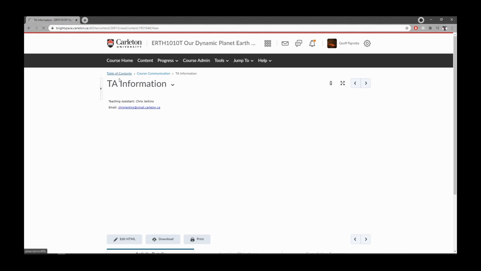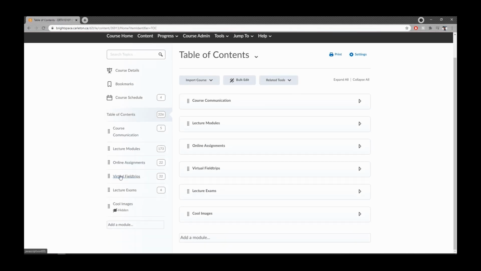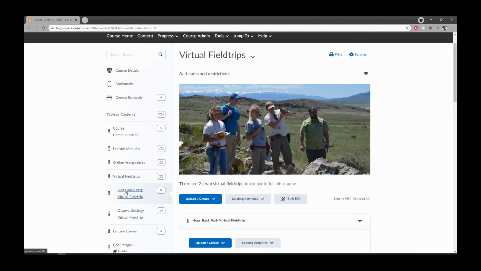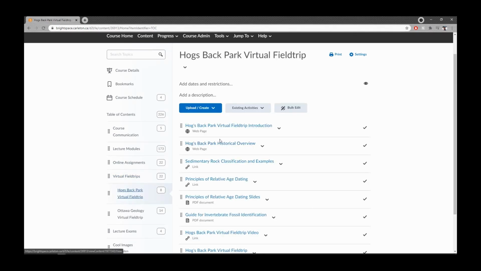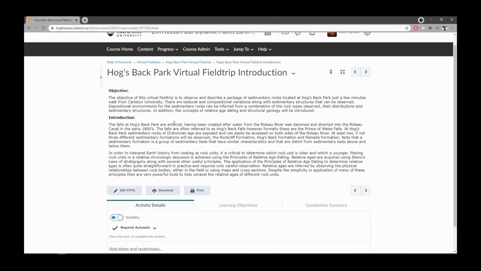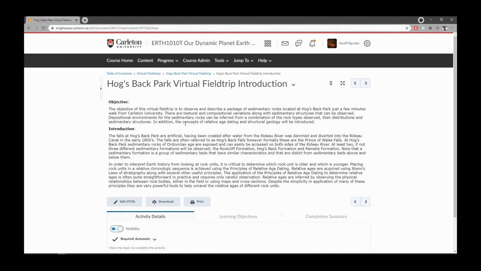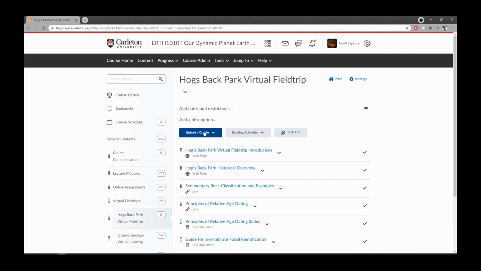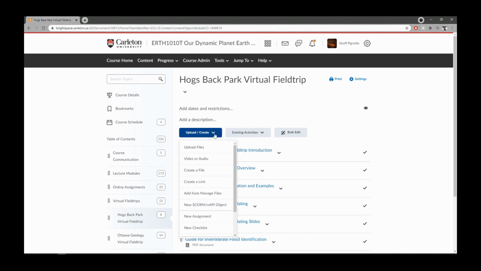Maybe I'll jump out and go to a nicer one, like in my virtual field trips. Here I have a little introduction to my Hogsback virtual field trip with objectives and so on. If you want to create a page with information on it, for some reason it's called create a file.